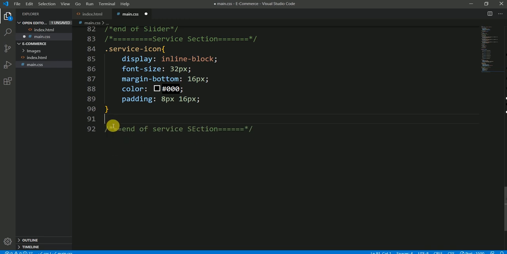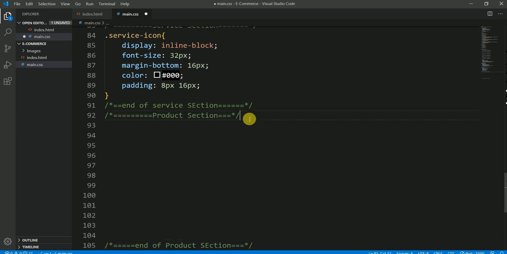So here, let's have a comment of product section, and then here end of product section, and within these lines of comments, let's start writing code.